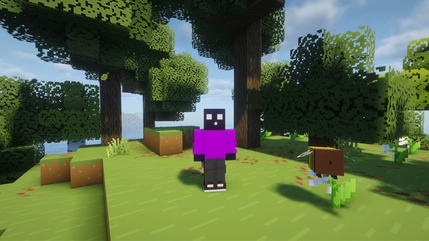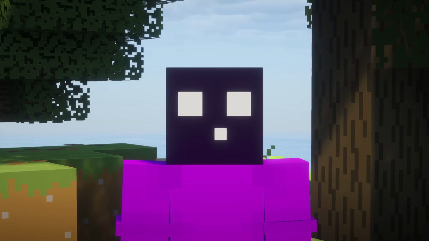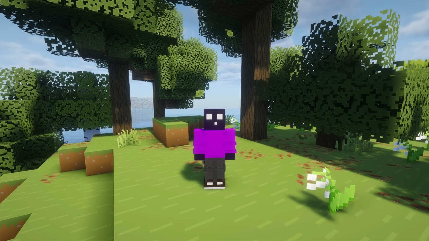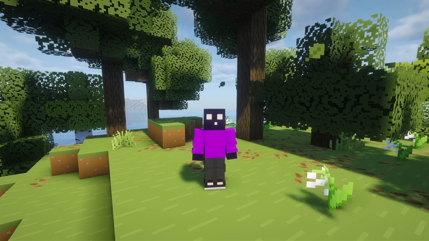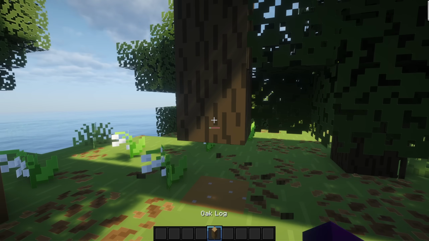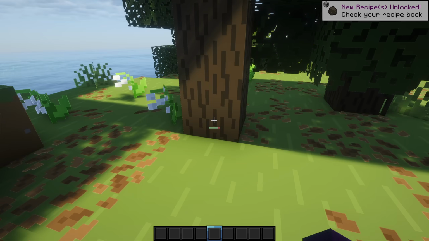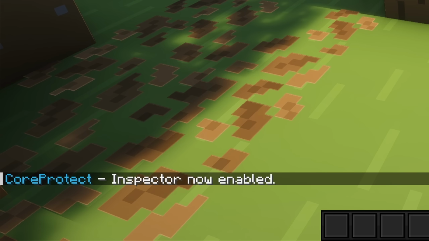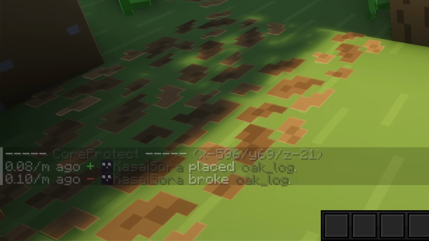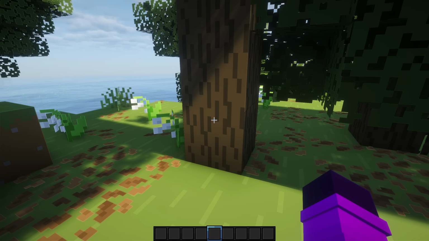But can we prevent griefing using CoreProtect? Before I try this, I personally think that the inspect feature will work, so we're able to see who broke a certain block, but I don't think the restore feature will actually work. That's just my guess. Let's try it out. So I'm gonna break this block. I'm gonna replace it. There we go. Now go inspect and we left click and ooh, would you look at that? It is exactly right. I broke the block. I placed the block. Inspect seems to work just fine.